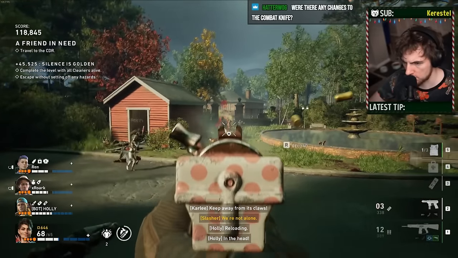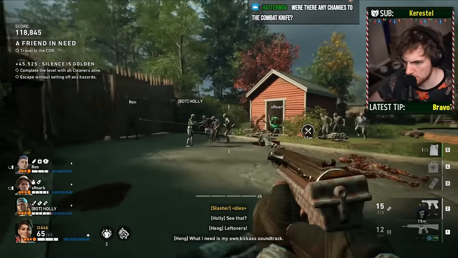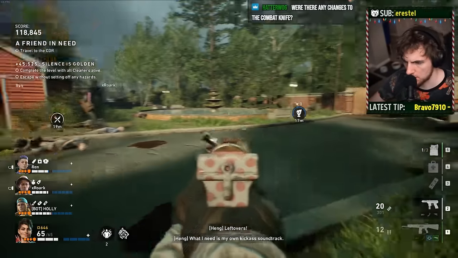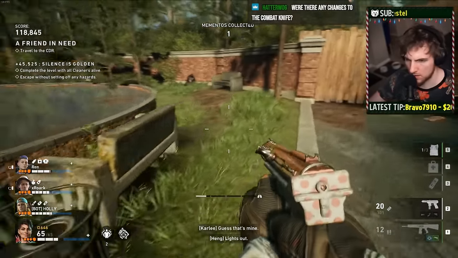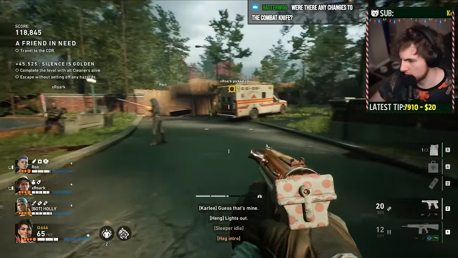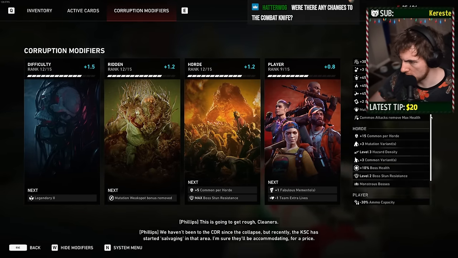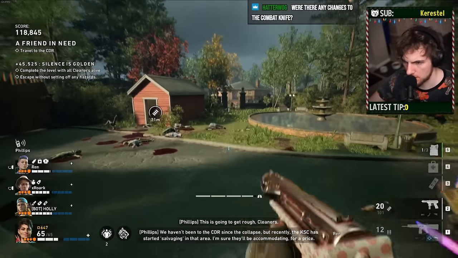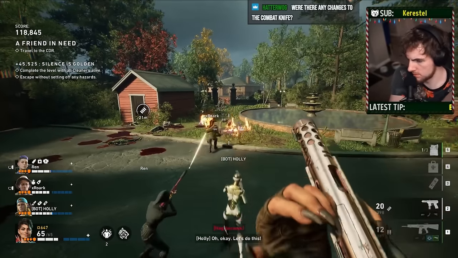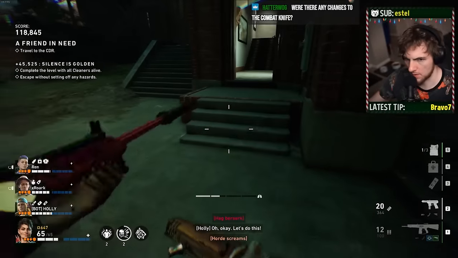Kind of beefy. Oh yeah, we're on legendary difficulty, aren't we? I'm getting out of the way. Gourmet dinner once we clear this. That'd be for Ren. Thank you. So nice that Rourke can just heal up off of that. Alright, Hag. Sweet. Did we go max stun resistance? This is going to get rough, cleaners. I think we did. No, we did not. Okay, so we'll get a couple seconds on it. Has started salvaging in area. I'm sure they'll be accommodating for a price. Oh, okay. Let's do this. What? I'm going way back. Yeah, I don't know what that is.